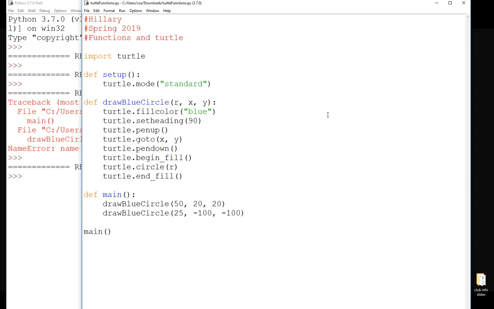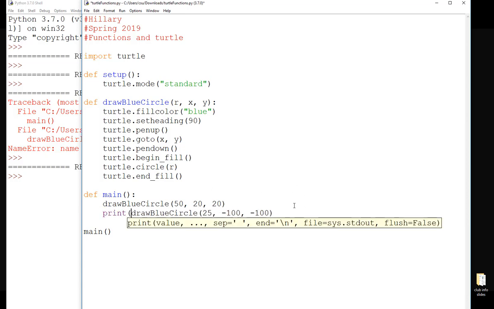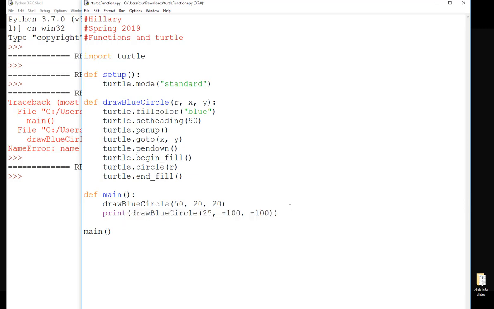My function just performs a job, and many of the helper functions you write won't necessarily return anything to the user. It can return stuff, but in Python you don't have to return a value. A value does get returned. It's actually called None. So if I print this function call, because there is no return, it actually returns the null value called None. And you're going to see that in the shell, it's going to print N-O-N-E.